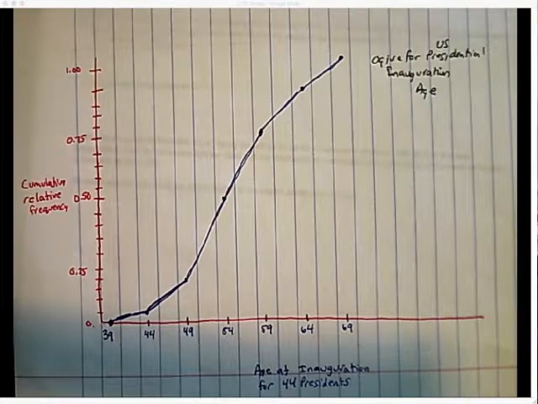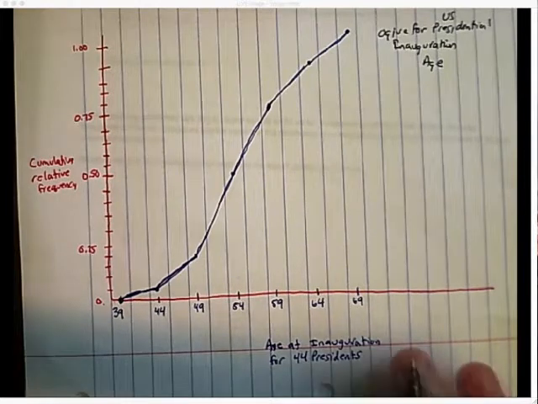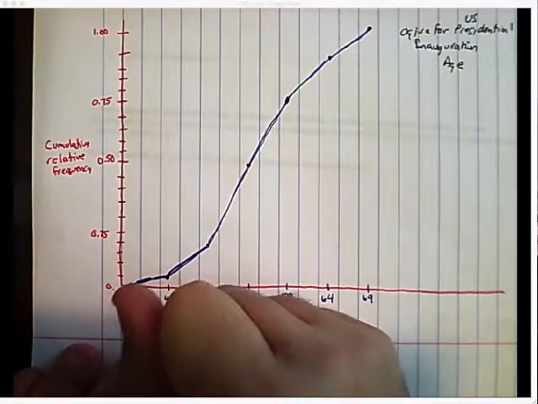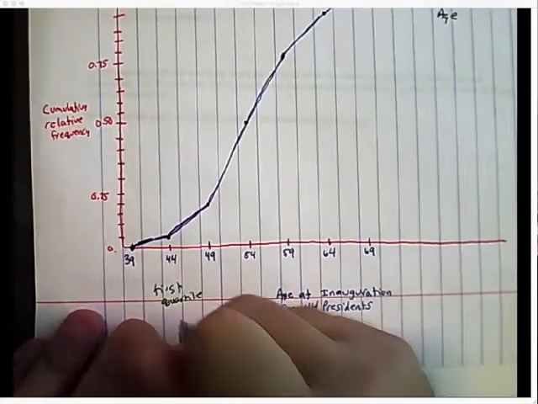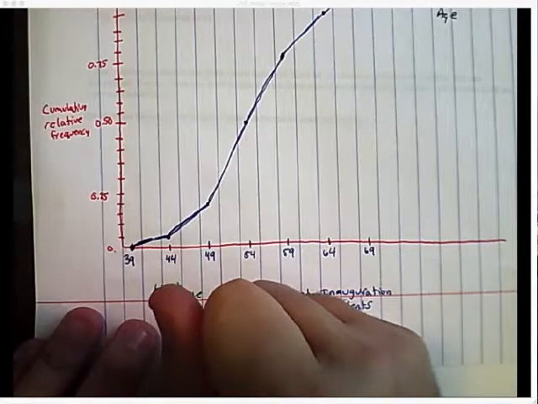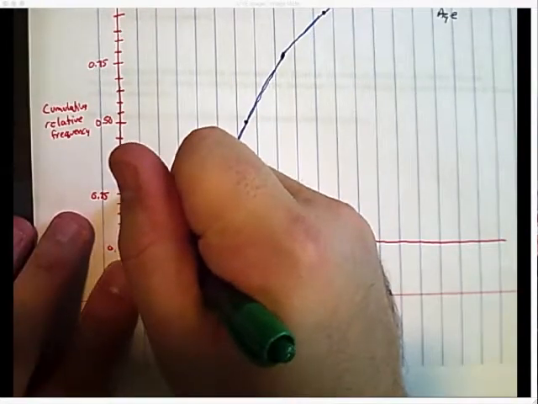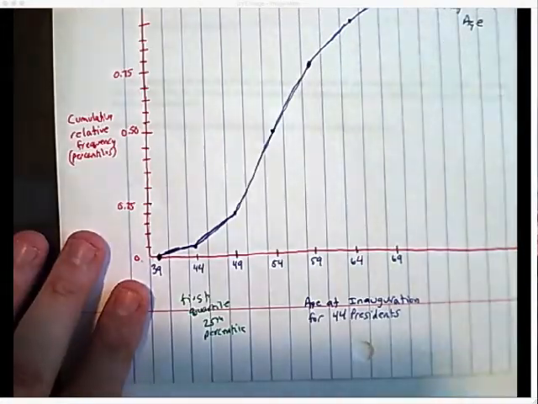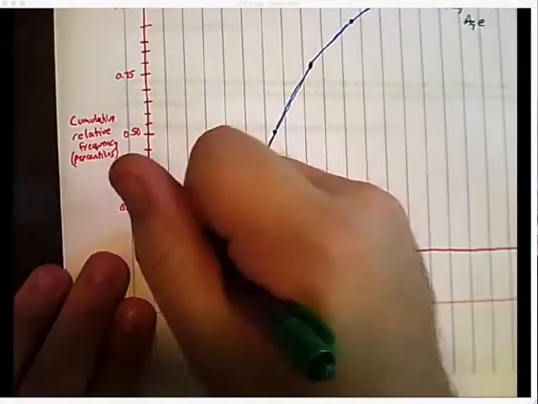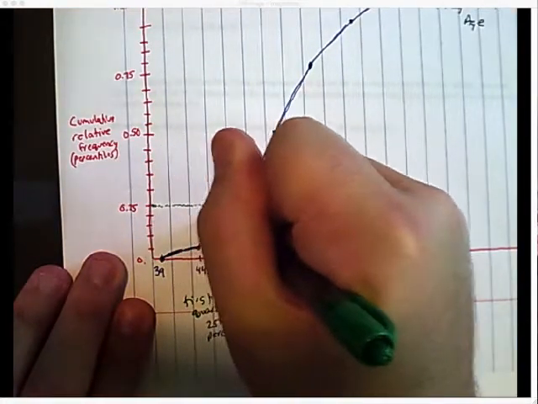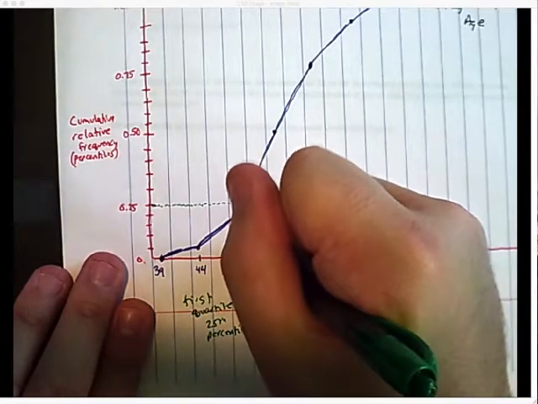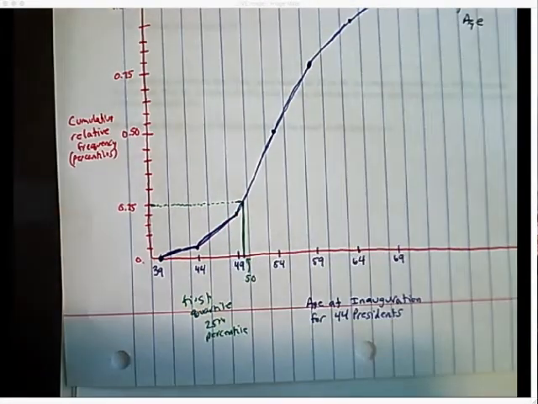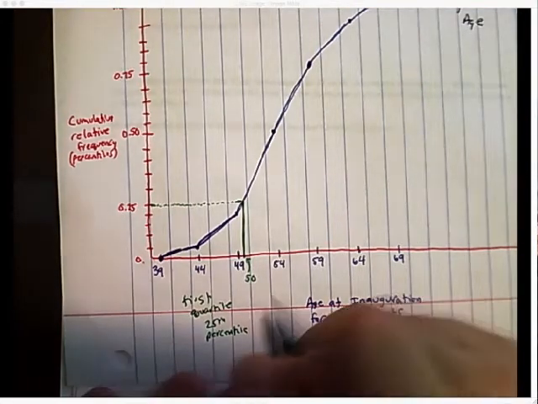And this is powerful. I'm going to give you a little bit more information about this graph. For instance, if they ask you, what is Q1, the first quartile? Well, we know the first quartile is the 25th percentile. Cumulative relative frequencies are percentiles. So take this 25 over, estimate where it hits the graph, and then take it down. The 25th percentile would be, just estimating, around 50 years old. So Q1 here would equal 50.